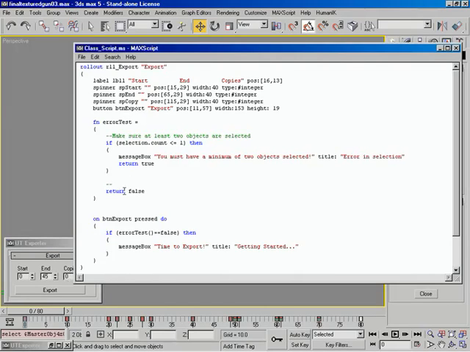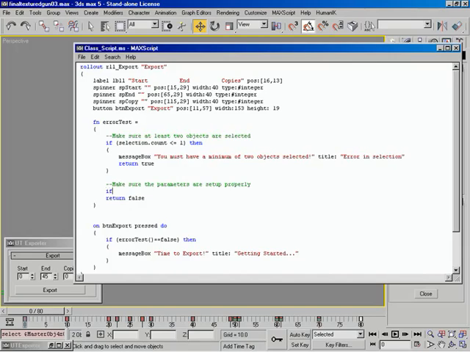So to do that, I'll just simply come in here and say, again, I'm making comments, make sure the parameters are set up properly. And I'm going to do another if, but this if statement is going to become a little bit more tricky. I'm going to say if spend, remember that's my control up here, so I'm going to look at the value that's in spend.